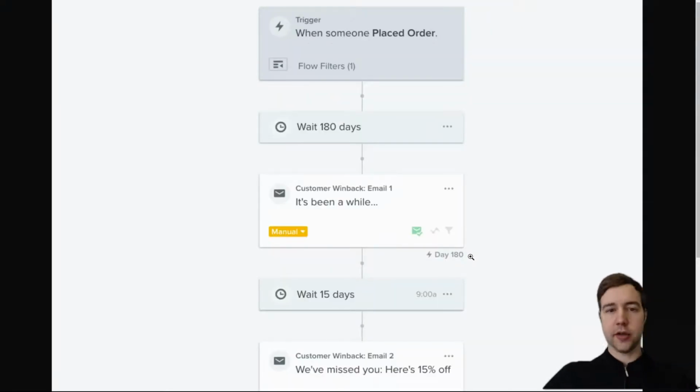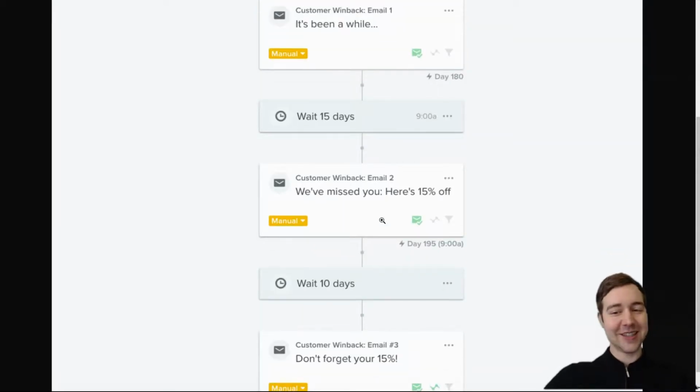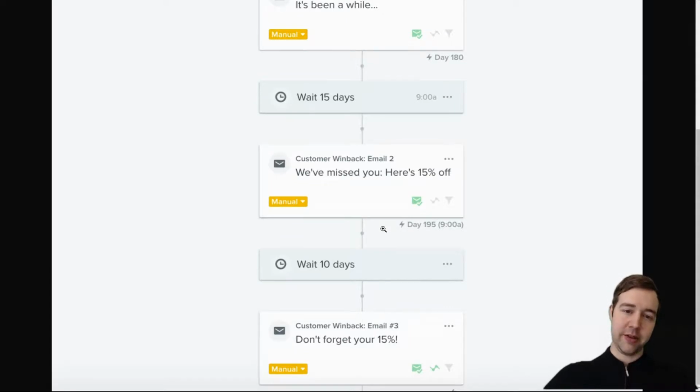So when somebody places an order, you wait for, in this case, 180 days. And note that the welcome sequences and all the other flows are still flowing, so it's not like the customer is completely in the dark for this long. But here's a good example of how to re-engage. Just note that it's been a long time. Like, we're still here. We haven't abandoned you, but it would be great to be friends again. And then there's an incentive and a reminder of the incentive.